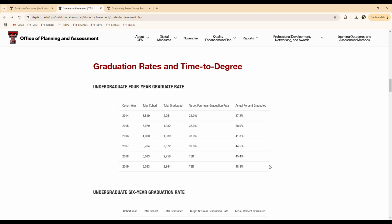I know we tend to say it will not happen to me. I'll be fine. My student is self-motivated, whatever reasons you have behind it. But their performance and behavior in high school can change in college. And there are a lot of factors that go into this, including the availability of classes. So if you are looking at Texas Tech, I would consider the retention rate and the percent graduated within 4 years. Ask a lot of questions about that and ask about class availability, and maybe ask students what they're seeing for themselves and their friends for taking longer than 4 years to graduate.